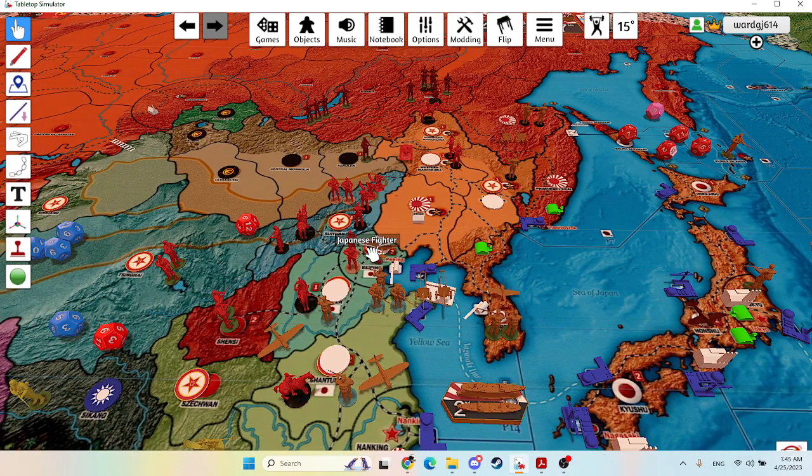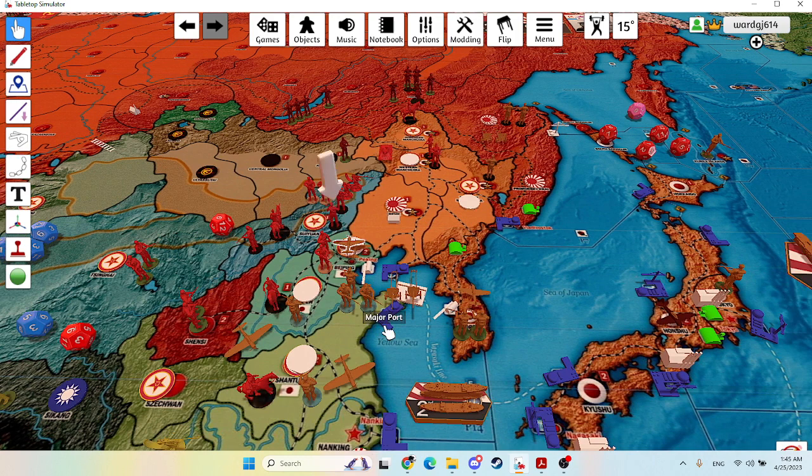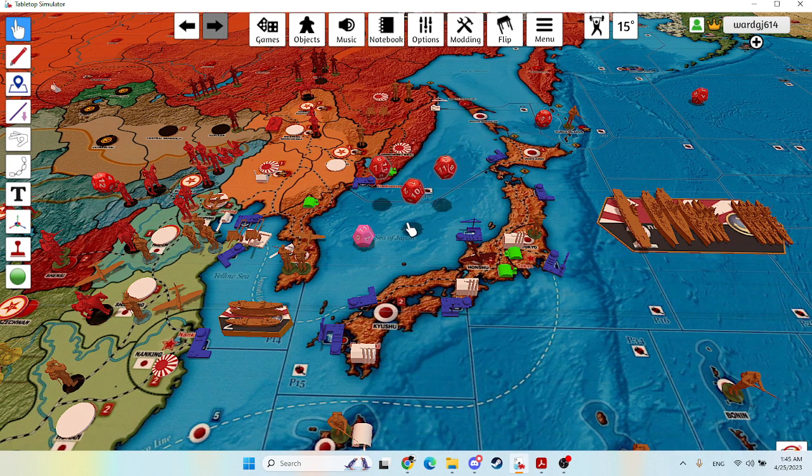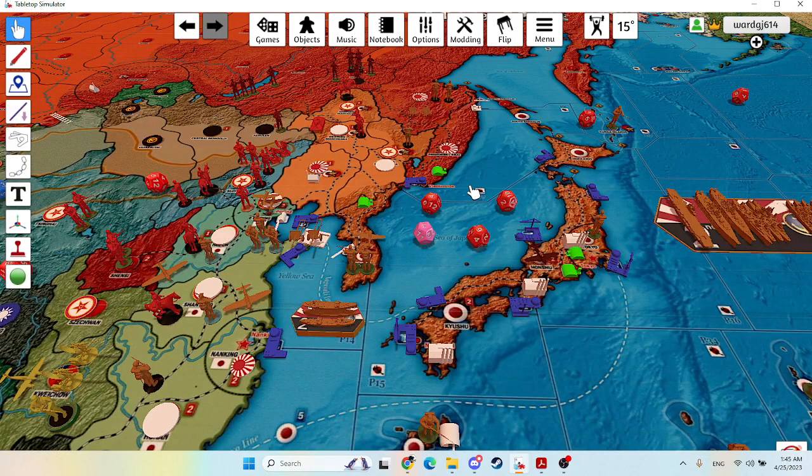Okay, here in Peking, so we've got 3 and 3 twos bombarding. Come on. Hey, we got the 3. So that's just one mountain off. Then we've got 2 fighters.